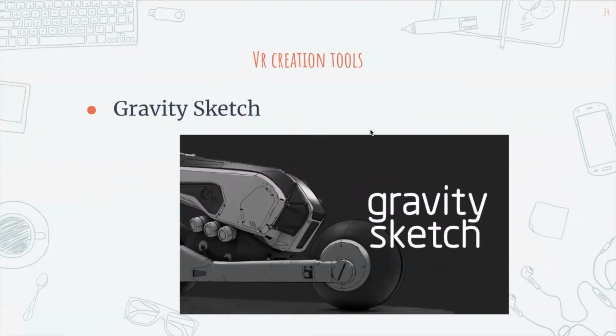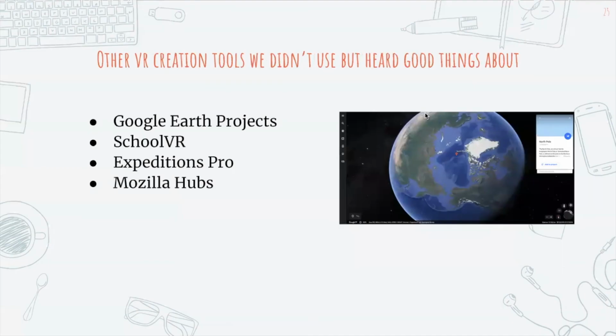First, another VR creation tool that we used was Gravity Sketch, which is one of my favorites. It basically is an app that allows you to make virtual reality sculptures. So they have a variety of different tools, brushes that you can use, and literally with your hand shape a sculpture in virtual reality space, which was a lot of fun. So we used that for a bit, and that was a cool experience for the young people.